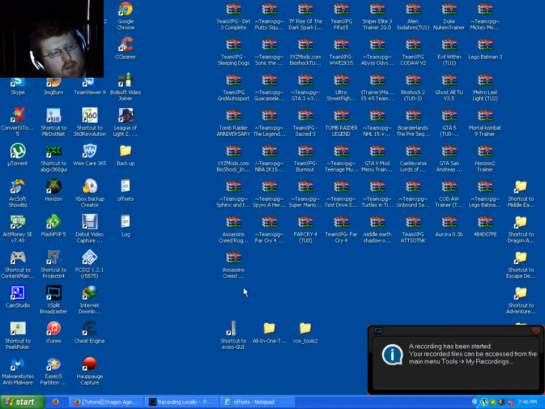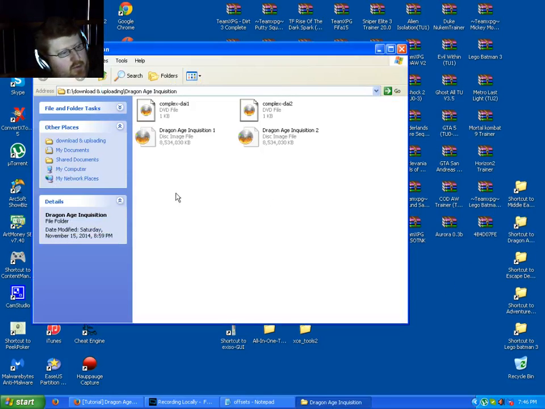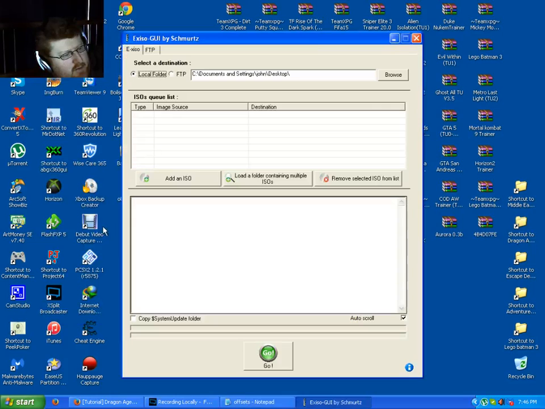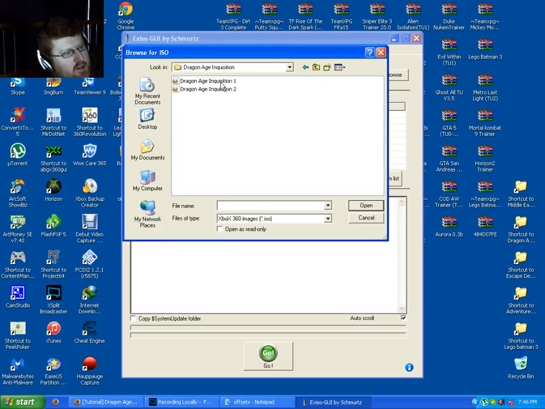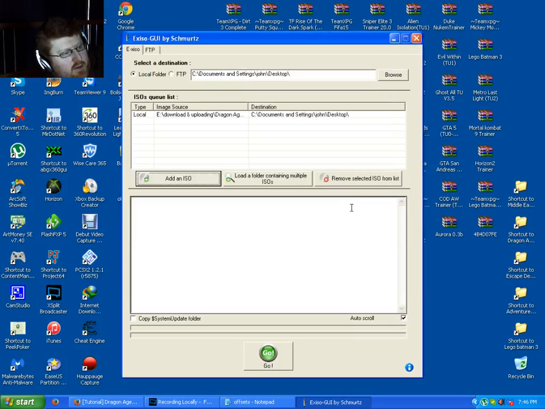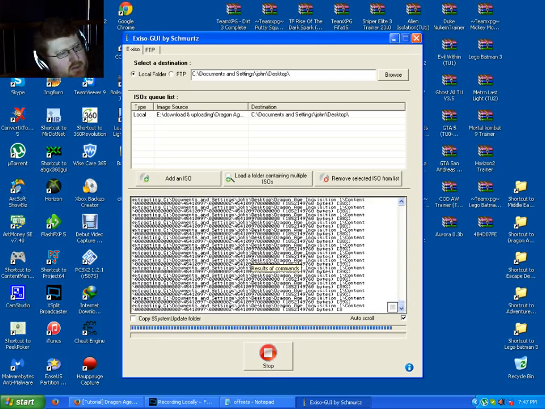This time for Dragon Age Inquisition, I think that's what it's called. So what you need to do first is get, of course, both the ISOs, disk 1, disk 2. Then once you've done that, open up EXISO, then just go to add an ISO, then browse to where you have your Dragon Age disk 1 or ISO 1. It's just right here, number 1, and just open up that and then let it extract the contents. About a minute it'll take.